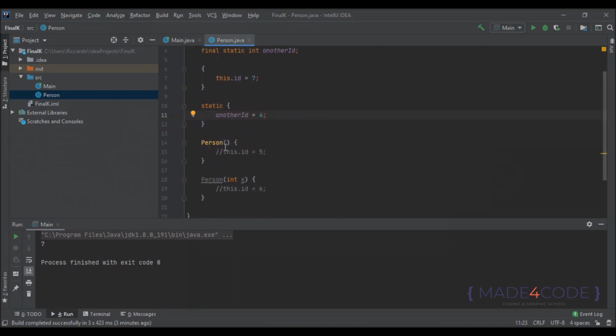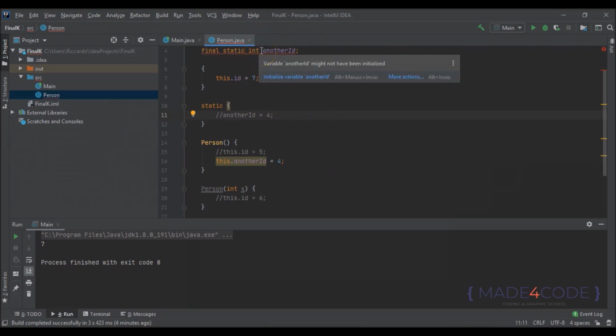You can't set a value in the constructor for the static final property, because if we set this value, let's comment this line of code, we get the error: variable anotherID might not have been initialized. Why does it happen?